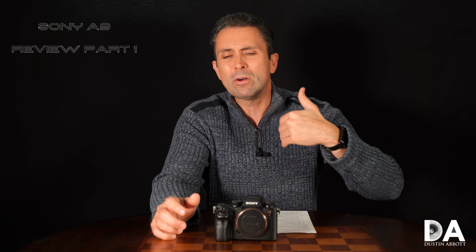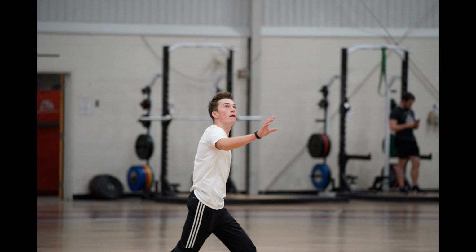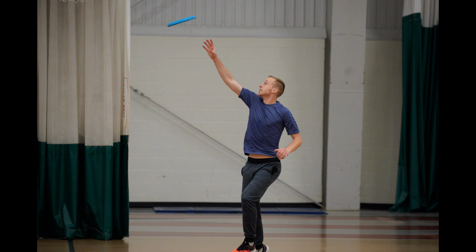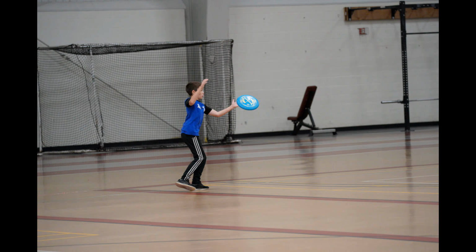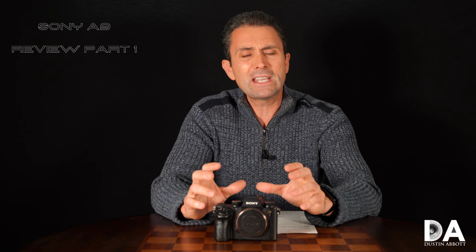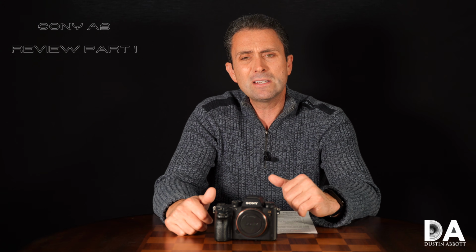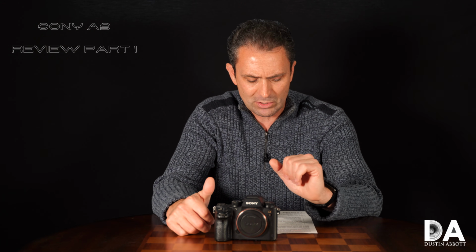It also has more processing power, and so it's able to run all of those focus algorithms and make adjustments, and thus it's still a little bit better. I've noted even with the much improved A7R Mark IV, comparing it with the A9, that it felt like there was just maybe a little bit more juice there, a little bit more voltage in driving telephoto lenses, and maybe that has to do with processing power, I don't know. But what I can say is that even with a very, very good and newer focus system in the A7R Mark IV, the A9 seems to still have a little bit of an edge, particularly with telephoto.